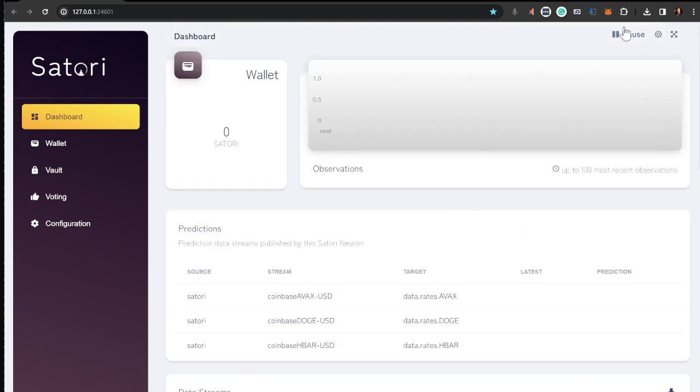Maybe we should just go through everything real quick. The pause button will pause the engine that's doing all the heavy lifting, which might be using your GPU or your CPU pretty hard. You can pause it if you want to use your computer for the next 8 hours or whatever. Your neuron's still up and running, still talking to the network, but the heavy stuff is on pause. So that pauses the AI engine, and this, we've got dark mode. That's neat.